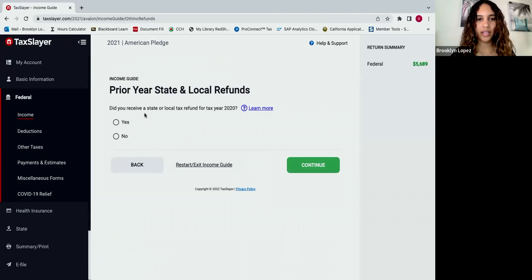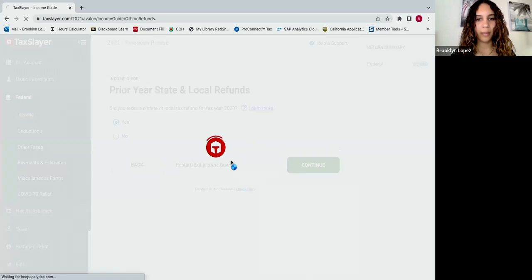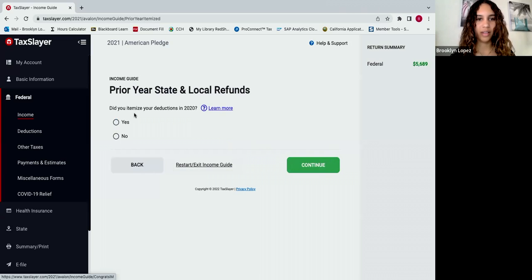So this is asking if I received a state or local tax refund for year 2020. I did. And the reason why it asks this is because those who itemize their deductions instead of taking the standard deduction are usually taxed on the refund that they receive. And I'm sure it will ask me right now, did I itemize my deductions? No.